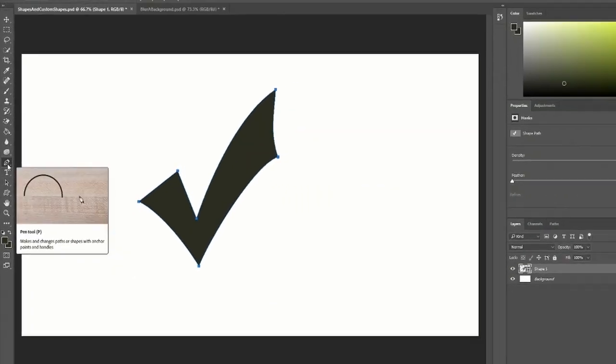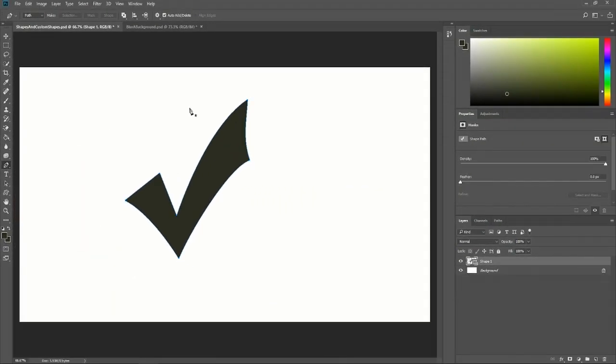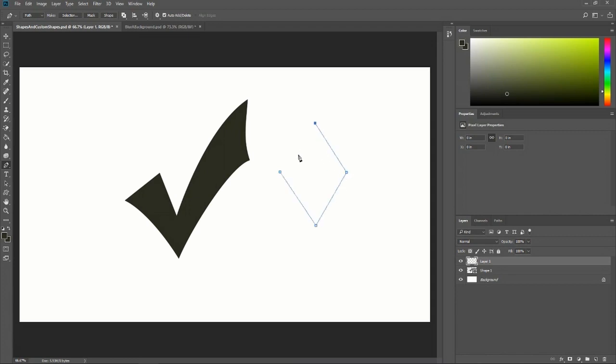So next we want to go over to the pen tool, where we'll be able to create a path for our next shape. I'll create a new layer for this path, and let's go ahead and start defining something. So I'm going to make a very simple shape here. I'll just kind of create a diamond here. I'm not really worrying about getting the dimensions exactly right.